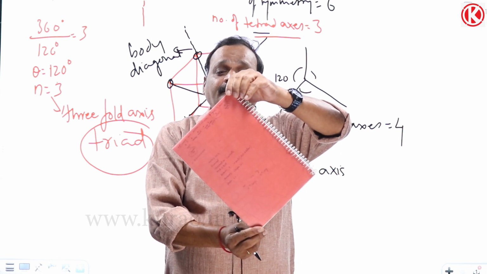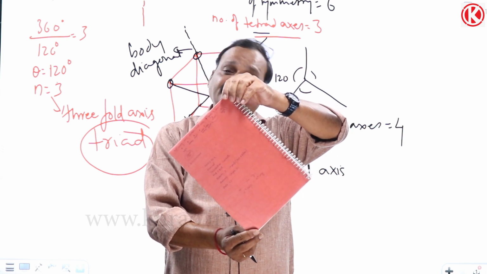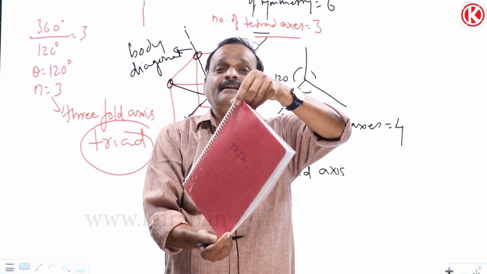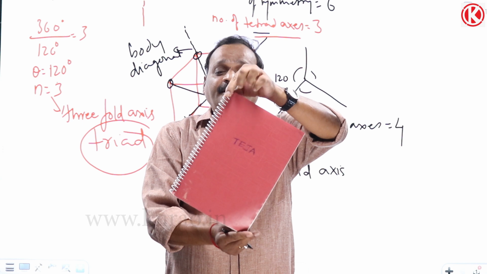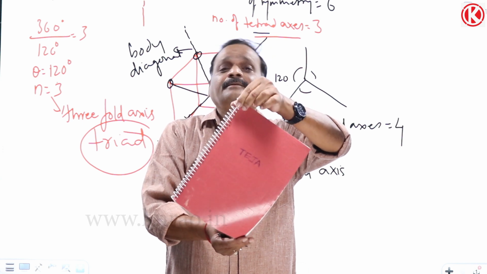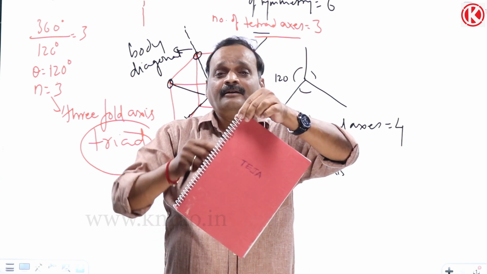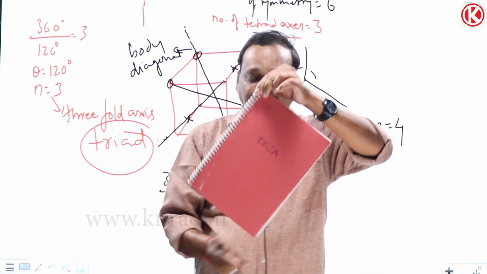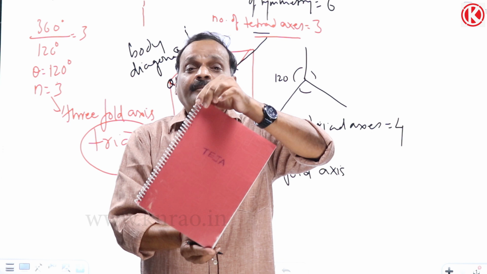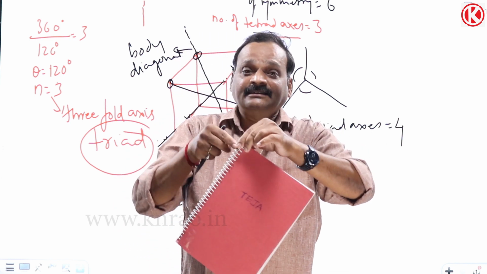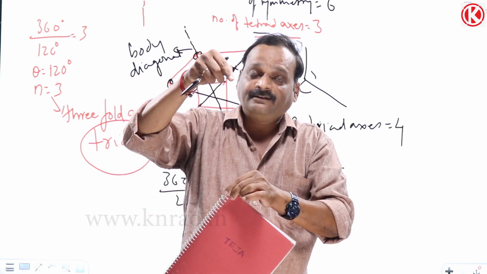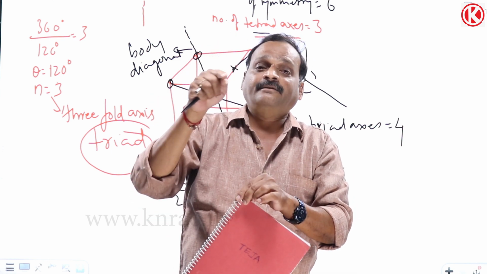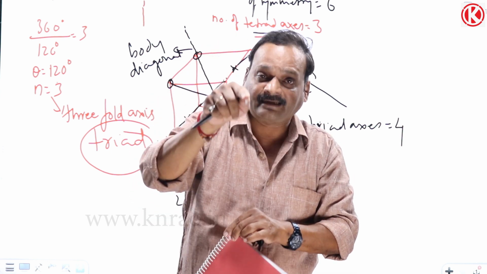Now I have to rotate it in order to make it appear same as before. What angle do I have to rotate? I have to rotate it through exactly 180 degrees. If it's really a cube, it will look same as before. An operation called rotation through 180 degrees is leaving the cube invariant, we call. If the operation through 90 degrees leaves the cube invariant, it is known as tetrad axis. If an operation through 120 degrees leaves the cube invariant, it is known as triad axis.